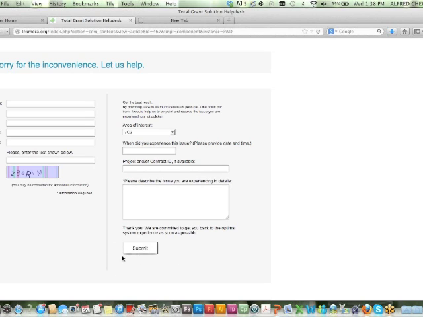So a couple of things. Once you hit the submit button, you'll be receiving a confirmation email. It'll be coming from one of two addresses. One is helpdesk@techmeca.org, or it will be coming from helpdesk@totalgrantsolution.org.